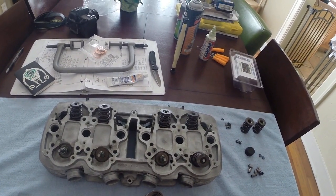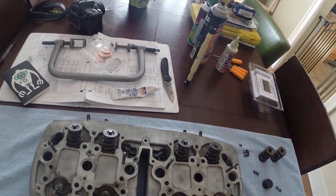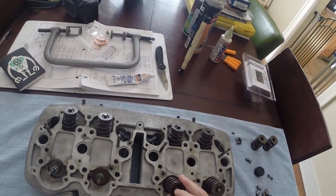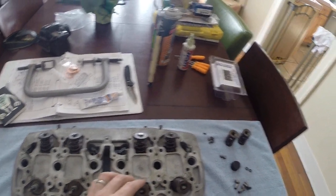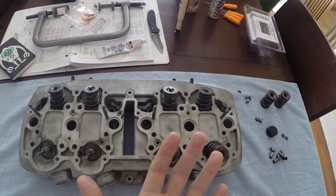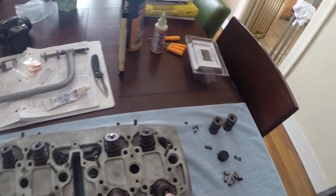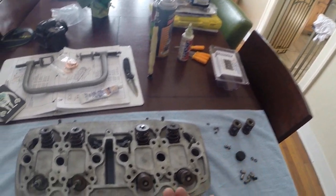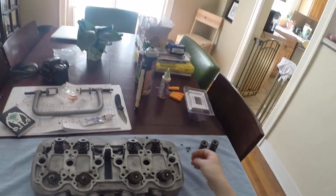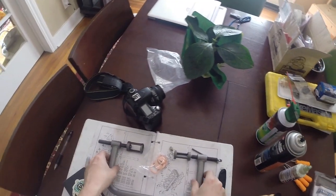So I'm installing the new valve springs. The only things that are new here are the guides on the exhaust side, all the seals, and the springs. There's an inner spring and an outer spring. It goes on like that, and then it gets seated like this. Then you have these guys here, which are holders for the spring. So this spring is out, and this spring is compressed. The reason we have it compressed is because these little guys do the compression. I forget what they're called, and I don't have the book turned to the right page, so I'm not gonna be able to tell you.